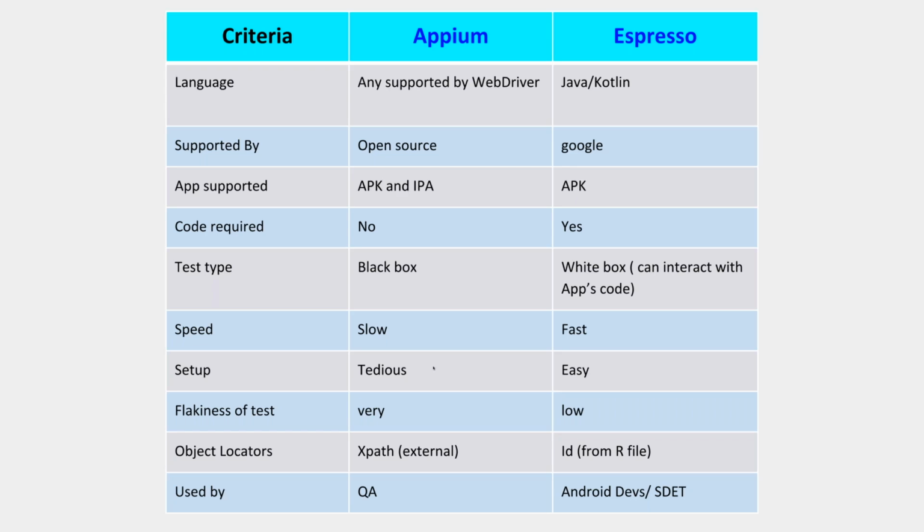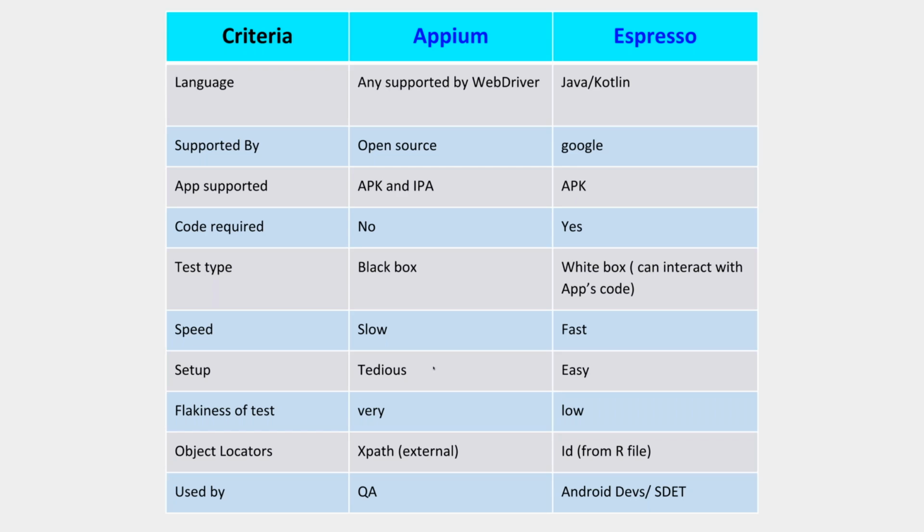which actually brings 2 advantages. Whenever there is a new SDK released from Google, Espresso will have the latest and greatest updates within. Whereas Appium, because it's supported by the open source community, usually lags about a month until they get the new features into Appium. As for file types, Appium supports both IPA and APK files because it supports iOS and Android. Espresso supports APKs and now app bundles, which is not here, a new thing in Android.